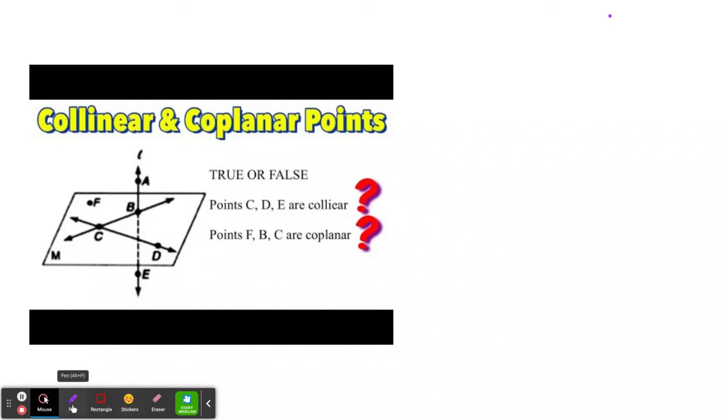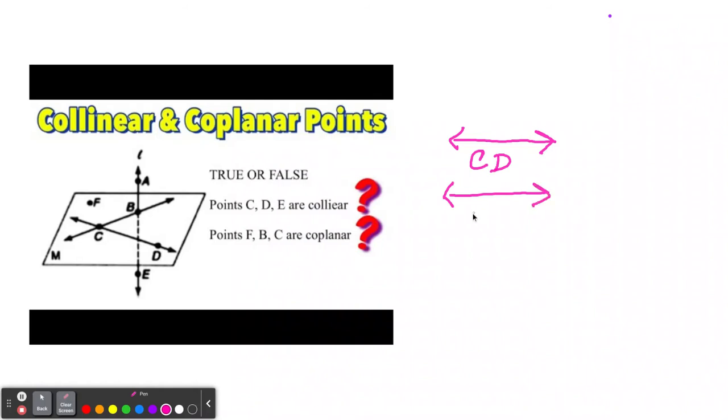And here's another question. So let's change the color. If I said here, let's take a line. We'll make our line, right? And we'll say that this is line CD. So we have line CD here. And what's another name for line CD? DC, right? You could flip it around. That's another name for it.